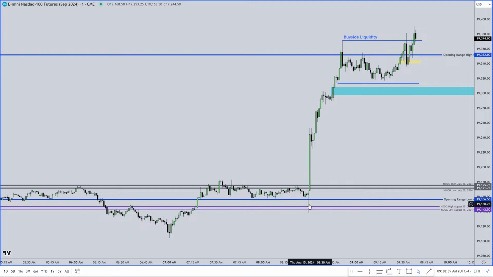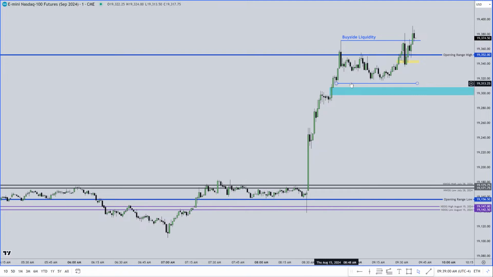So what we have here is we have low, high, low, breaker. Breakers inside of the new day opening gap. That's this level here and that level here. We consolidate, we drop down. 8:30, boom, takes off. Leaves a gap here, relative equal lows here. The highs have been taken.